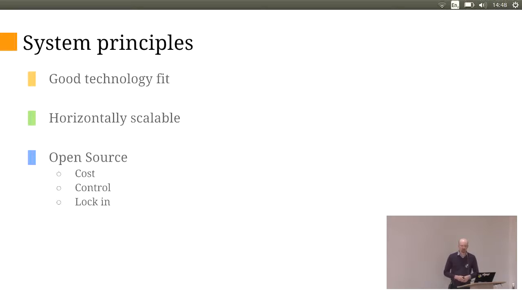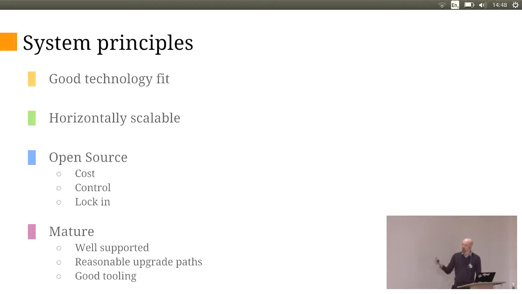Third, open source. We have a pretty big bias towards open source. Partly that's because of our company ethos, and partly it's because of the work that we do. For the India project, we're spinning up a whole new cluster for them that's going to be in the government data center, so there are various issues around cost, lock-in, and control. And being devs, we also just like to be able to fix things and add new features where we see something missing. And then finally, maturity.